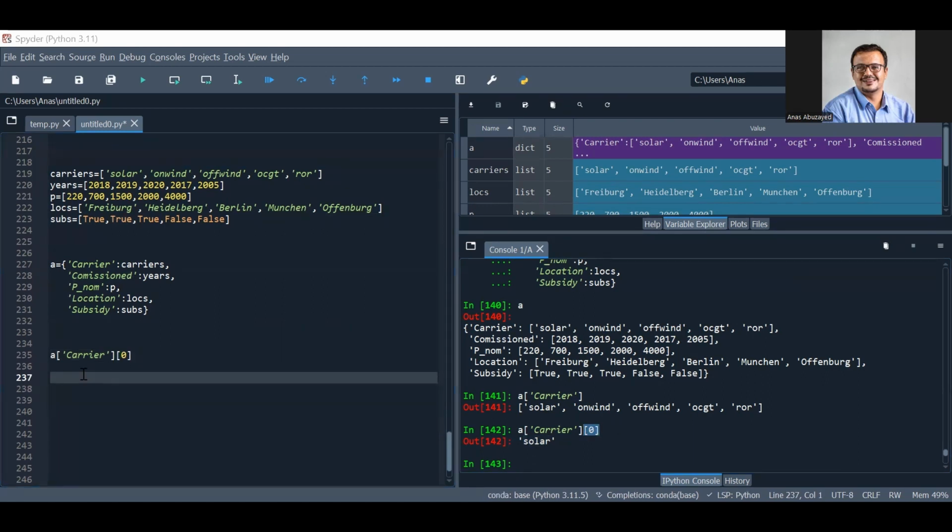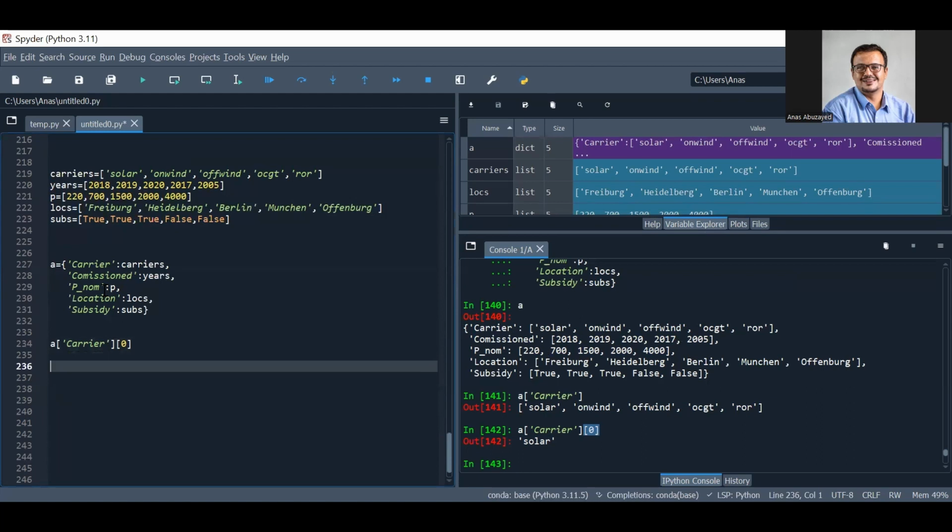So this is the first way to create different power plants with their information, save them somehow, maybe iterate over them later on in the course, when we learn more about the loops. We will do this in the next lecture. But it's basically a very useful tool, the dictionary. Another way to use it is, let's say we have 5 different power plants. So let's say we define PP1, power plant one, equals a dictionary.